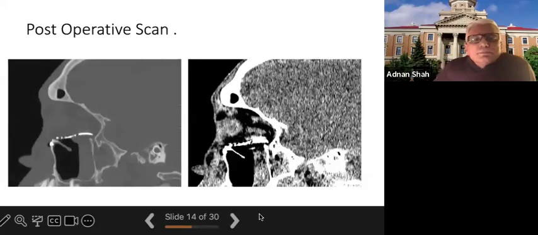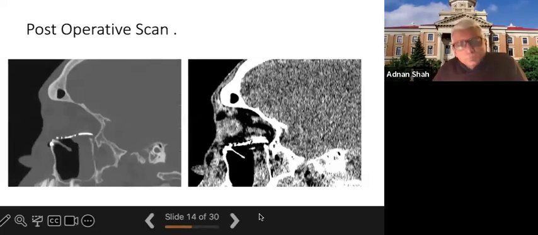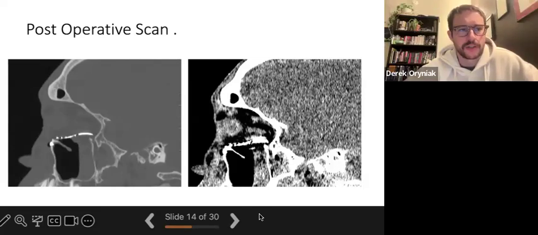What do you want to see in this case? This is the same case, the post-op. Yeah, I'm looking for good adaptation of the plate, which I think I see here. I see the posterior aspect of the plate well within the confines of the orbit, sitting on the perpendicular plate of the palatine bone. I see it secured well to the infraorbital rim. It has that lazy S curve, which I think is recommended. That's the goal, to have good orbital volume restoration, with no entrapment of the extraocular muscles. That would have been confirmed clinically as well. So I think this looks pretty good to me.